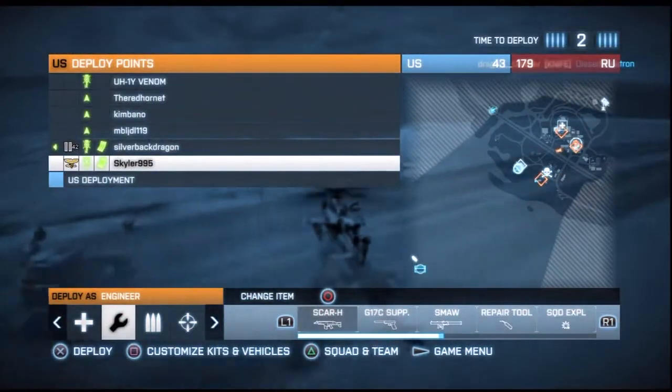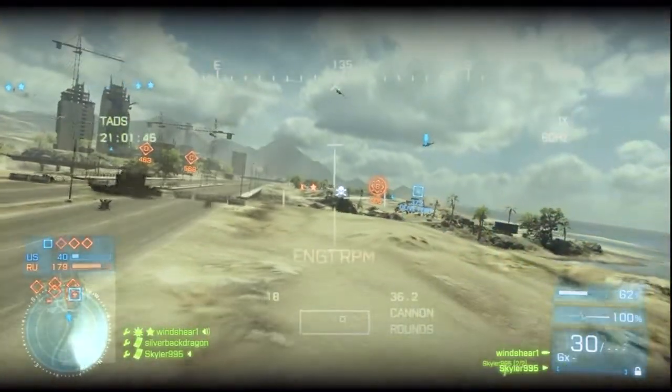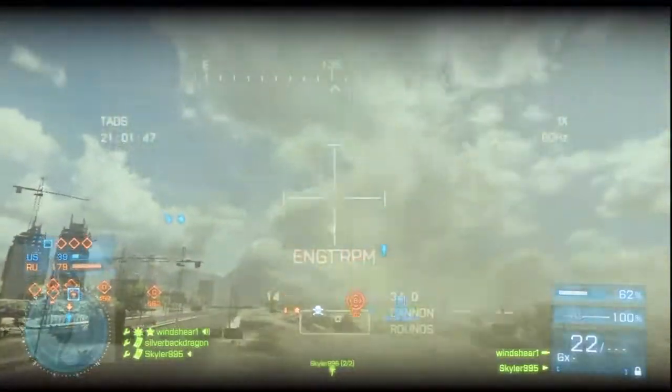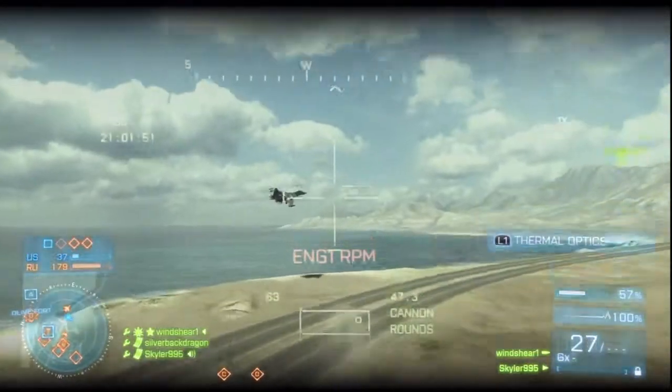Sometimes it's a coin toss in face-to-face engagements like that. And their gunner shot me out of the seat. They didn't take out the chopper. You can actually shoot pilots out of the seat. So I just respawned back into here. And that's where we basically continue this mayhem for the last half of the match.